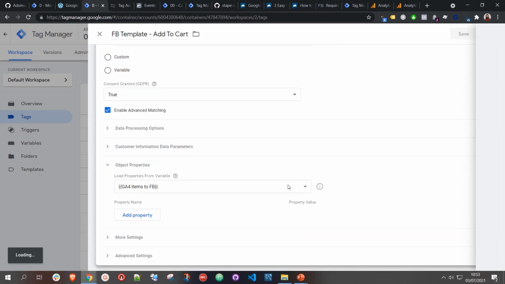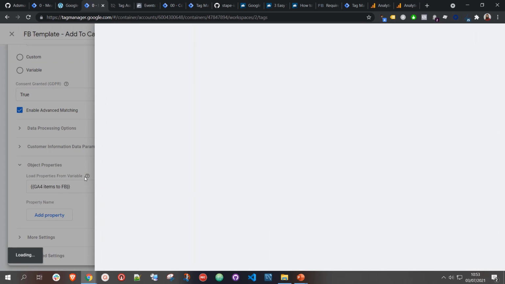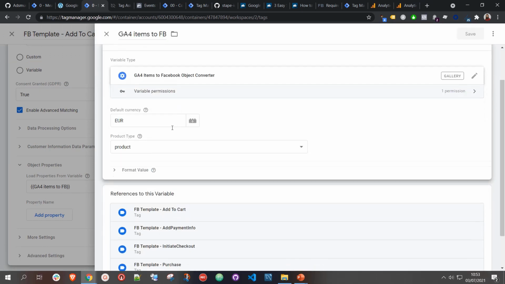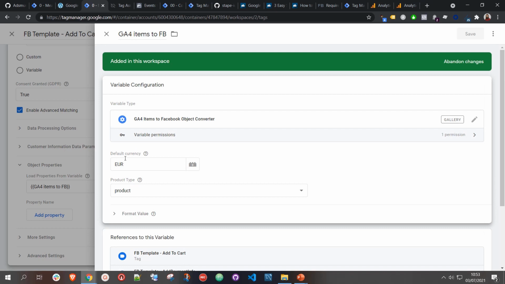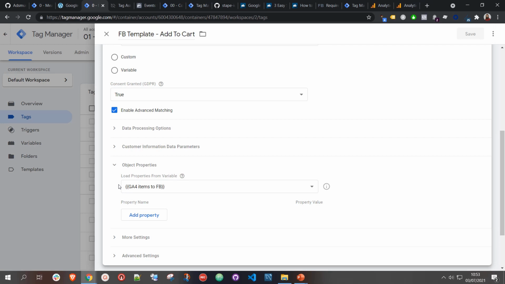My variable is my custom variable from the official gallery, just to set up the default currency and the product type of your pixel. And I convert the GA4 items to Facebook.